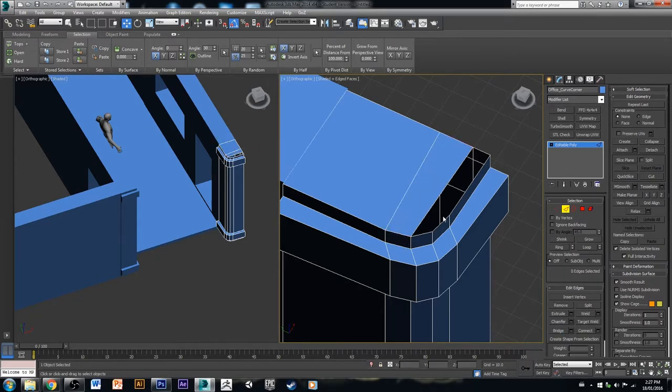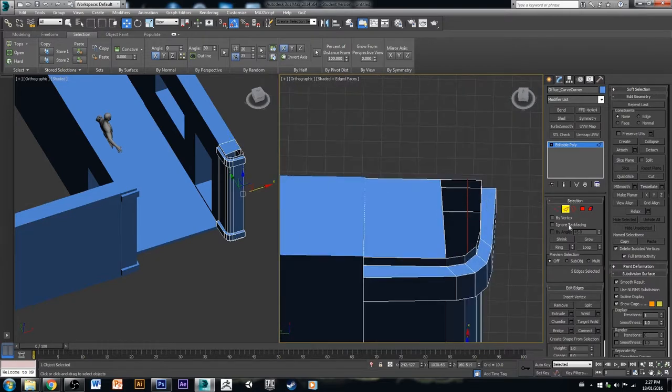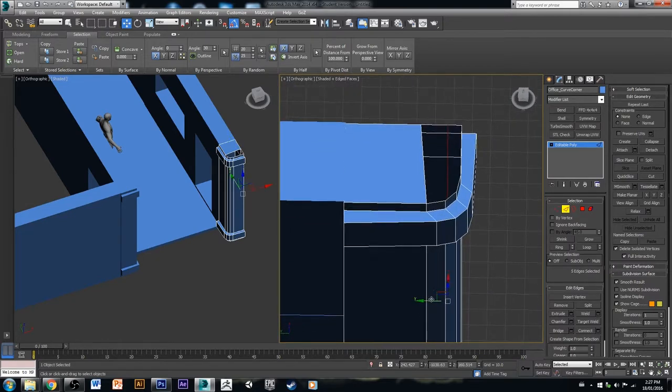Bridge. Oops. I actually needed one more edge loop in there. So I'm going to bring this back a bit, press chamfer, and then I'm going to do this. Done.